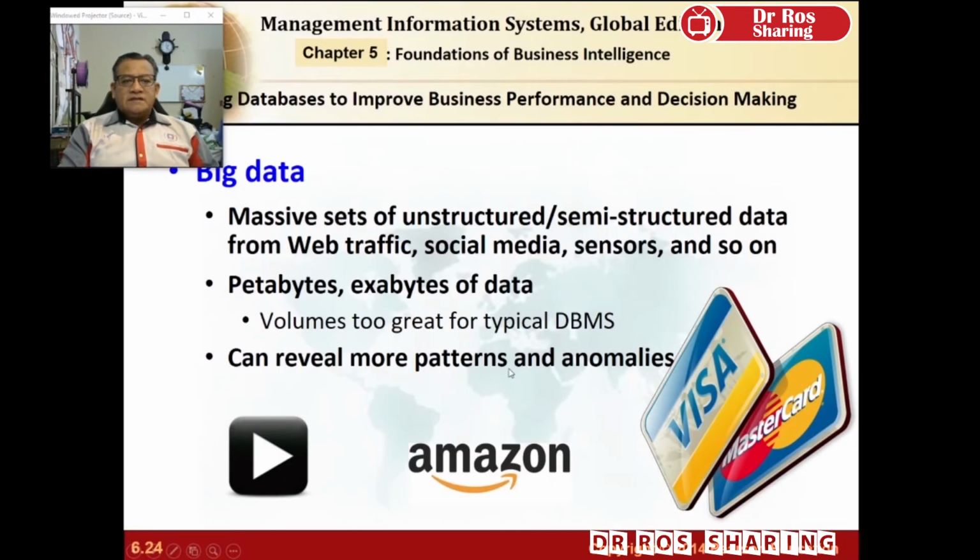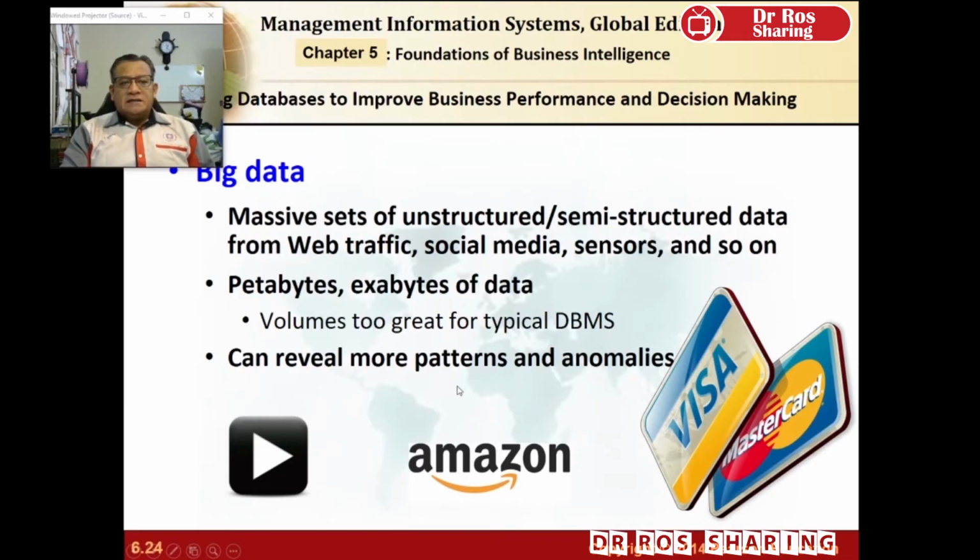So it's time to discuss the next topic, which is part of the component of database: how we can better make use of databases. Basically, databases contain a lot of data, large data or big data.